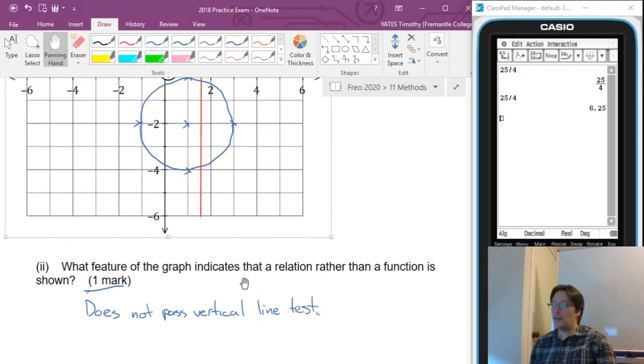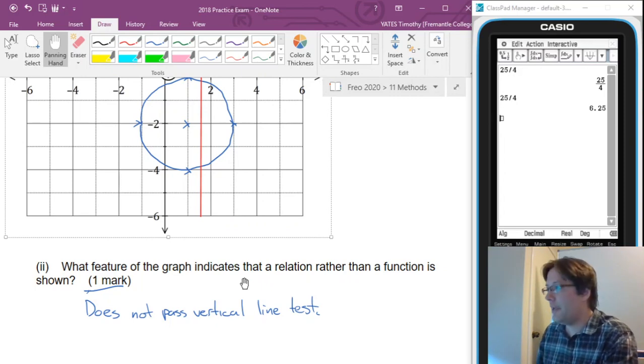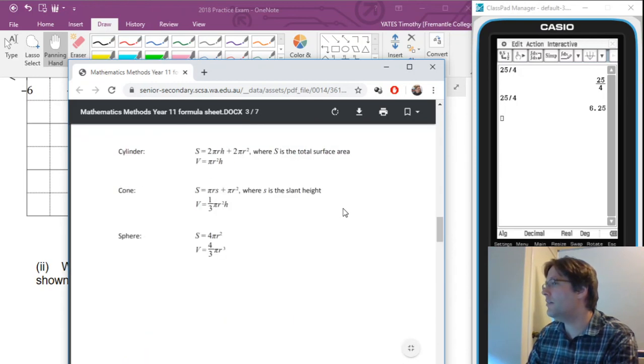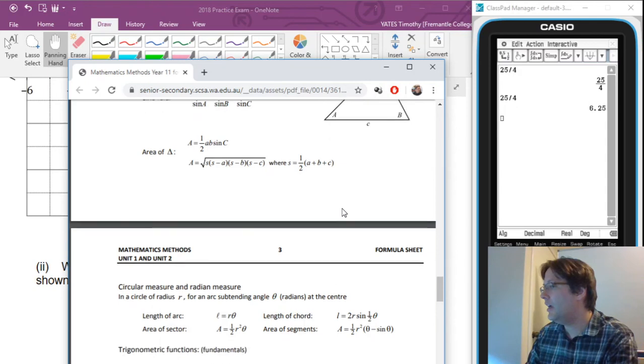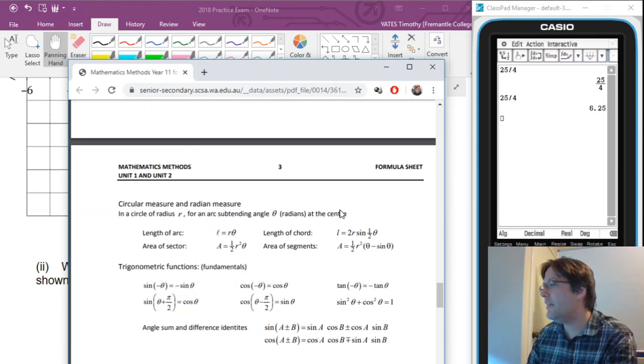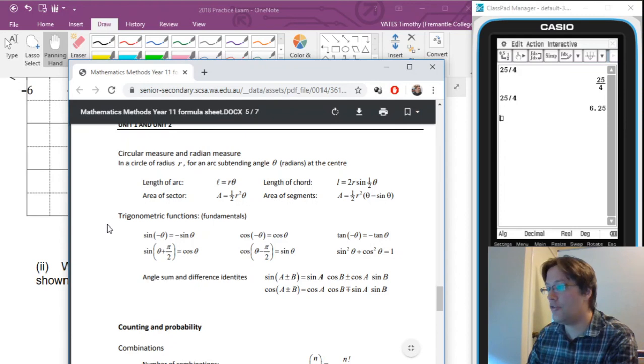So that's the end of the calculator free part. And obviously the notes that you're provided, the formula sheet, do help you out. So it's always good to refer back to that and just make sure you can understand what's going on. And it's good to practice these, make sure you know where to find the various things in the formula sheet itself. So fortunately the only thing we really need to know is most of this page that's got functions and graphs and trigonometric functions, and the top half of this one here on circular measure, radial measure, and trigonometric functions.